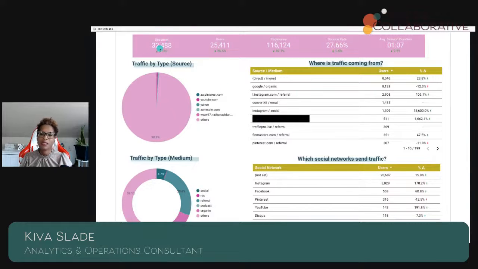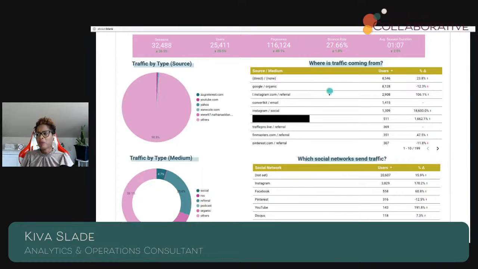They can see how many sessions they've had, how many users have been to their website, page views, what's the bounce rate, what's the average session duration, like how long are people spending on your site? That's a really important thing to figure out, because the longer they spend there, the more they're consuming, the more you are moving them along that customer journey.